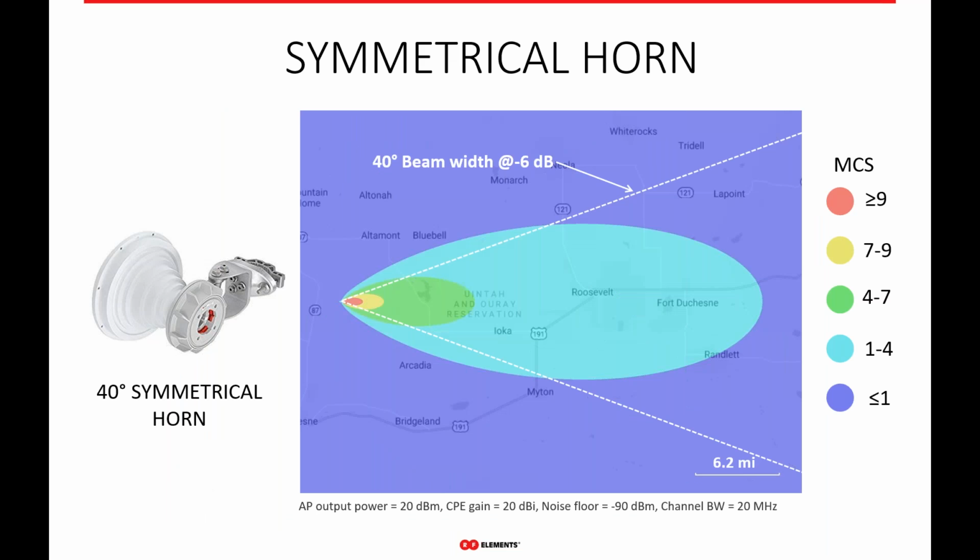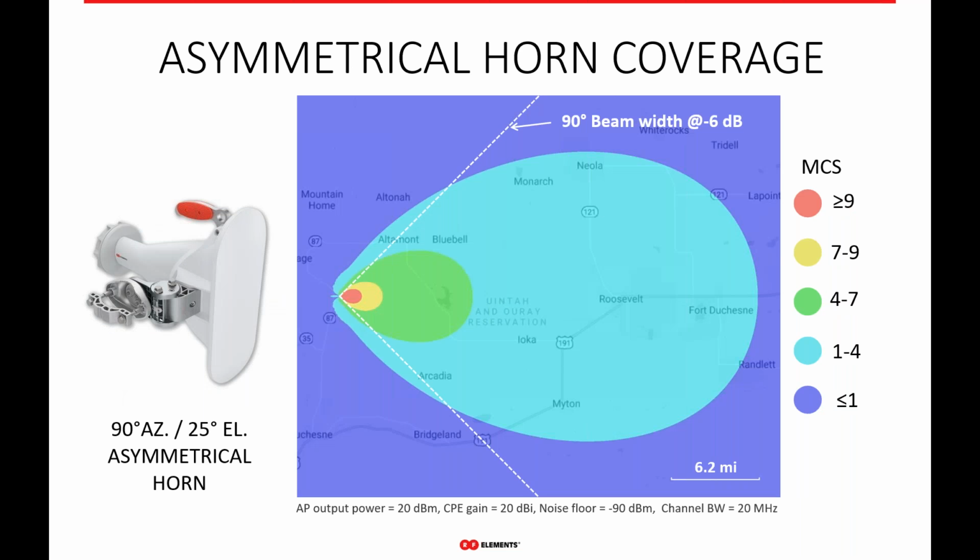So, our symmetrical horn antennas have no side lobes, which you can clearly see from this plot. It's really a nice pill-shaped beam, just pointing forward. So, let me say again, these are not images somebody just created in Photoshop. I know it's a static image here, but these are real physics-based simulations, which is the closest thing that we can get to reality. So this is not just, let's put some colors out here to give you some sort of idea. These are the actual beam patterns based on the antenna specs themselves.